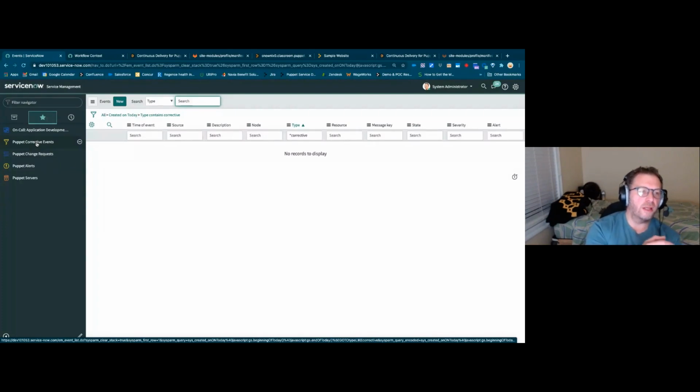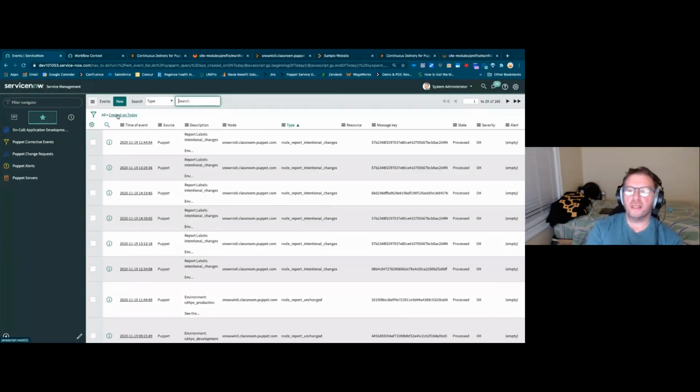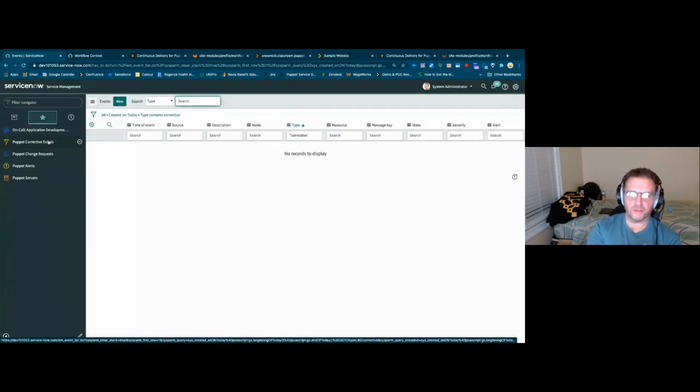So the first thing is you'll notice on the corrective events on Puppet within ServiceNow, I don't have any. If I looked at all events, we would see many events. For example, these are intentional changes. The one that I just made, for example, is the intentional change for that port. I might have unchanged. I might have a series of things. And you know, we're passing all this information in case people want to do some analysis. You could decide if you want that or not. But the key thing is to be able to say, I'm only interested in the corrective events, so we can filter on that. And of course, the business logic that's doing this is doing the same kind of thing, looking for corrective events and capturing the information.